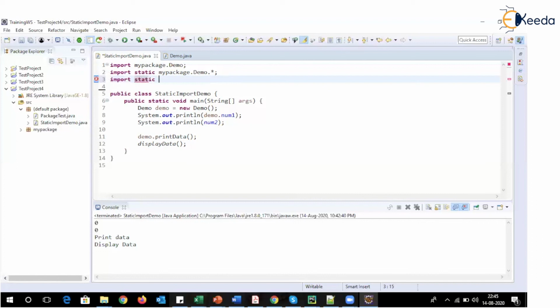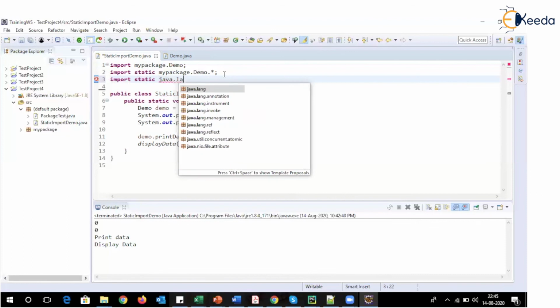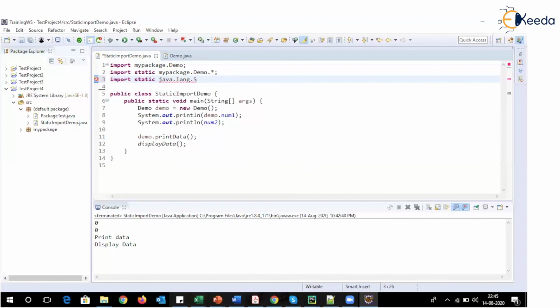So import static. The System class is available in the java.lang package. System class dot out variable. And instead of writing System.out.println, we can simply write out.println.